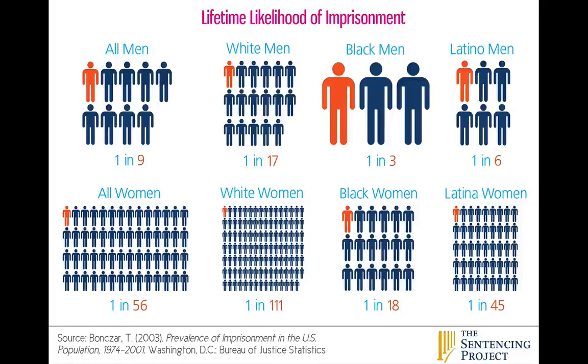And it gets even starker with women, right? White women are less likely than all women put together to face imprisonment, right? But black women face 1 in 18. That's significantly higher, multiples higher than it is for the other groups. So we know that this occurs, right? We know that this happens.